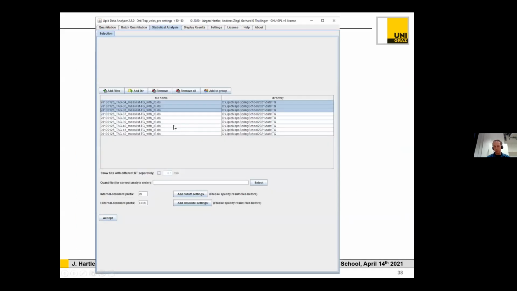It's the statistical analysis. I only showed the part of the manual curation. Now I will take the third data set. It is the one of the triglycerides, what you can do in this section. Here I simply selected the first 3 because they are triplicates of a single group.